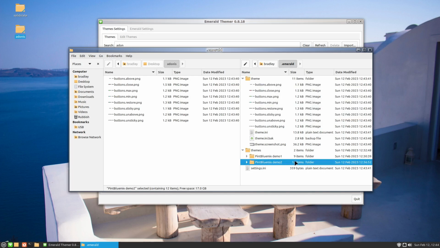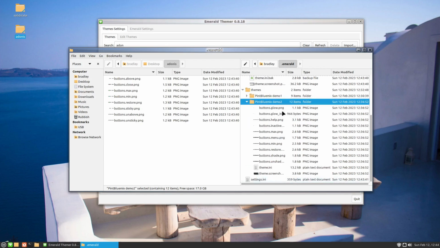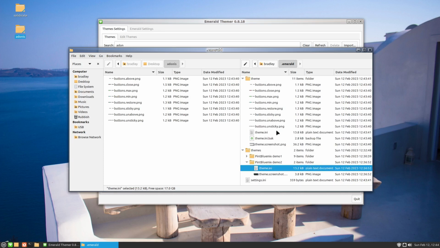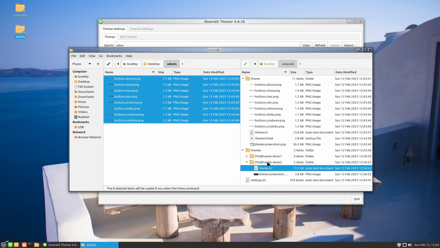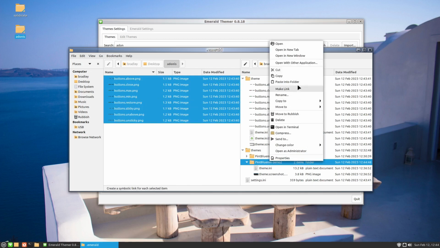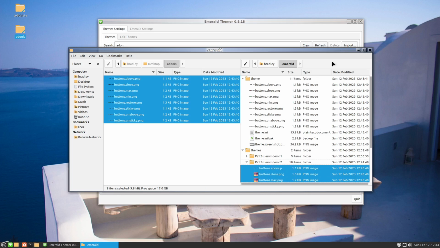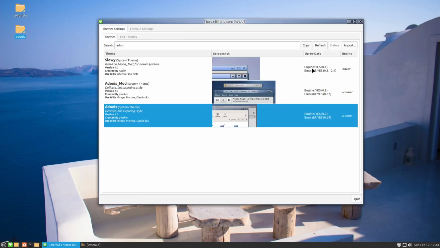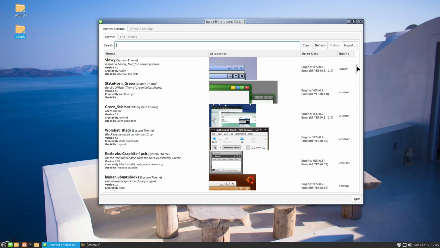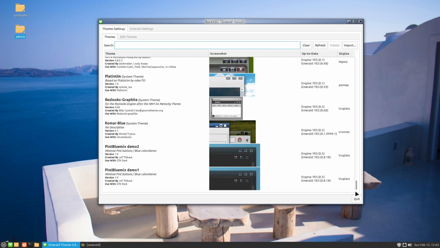So now what we're going to do this time, our pink blue demo 2, let's have a look in here. We're going to delete those buttons. We don't like them, or they don't like us. I'm going to copy these ones into our demo 2. And now when we change back, once again we have to scroll to the bottom.